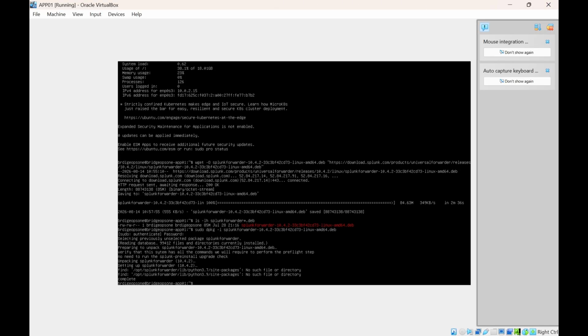All right. So now the Universal Forwarder is now installed. So we're going to go ahead and start it and accept the Splunk license. So next we're going to do sudo.